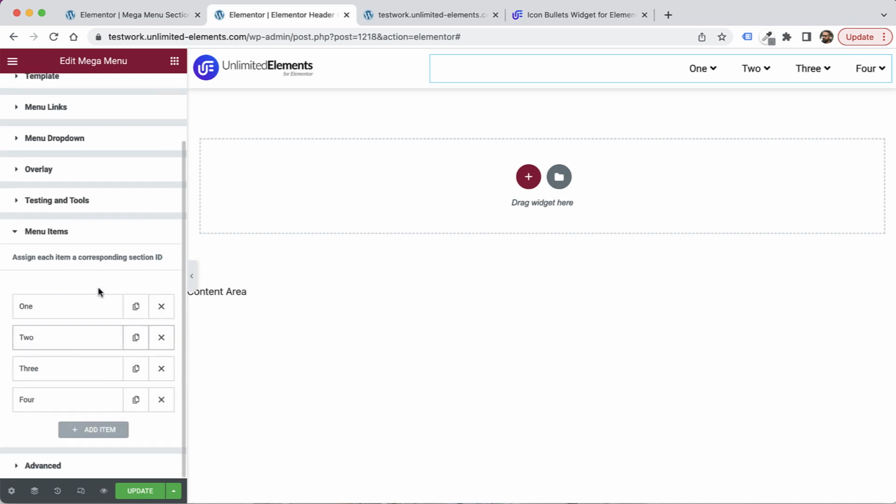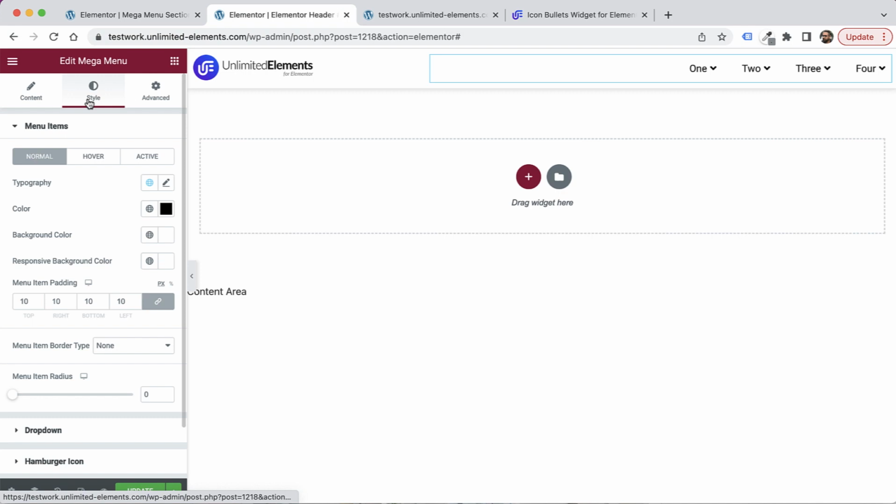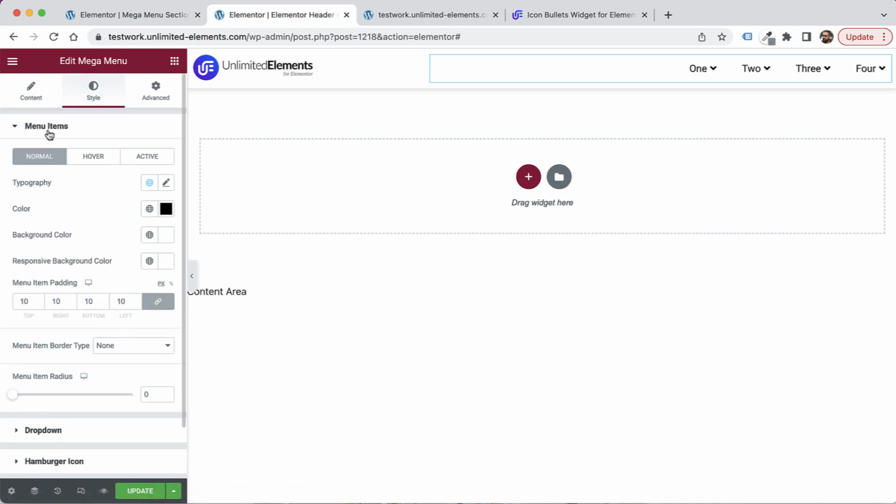Menu items, we've talked about this. You can duplicate items, delete items, add a new item, and we've talked about everything inside over here. Styling options, there's nothing special over here, so I'm not going to go over it, but you can design every aspect of the mega menu.